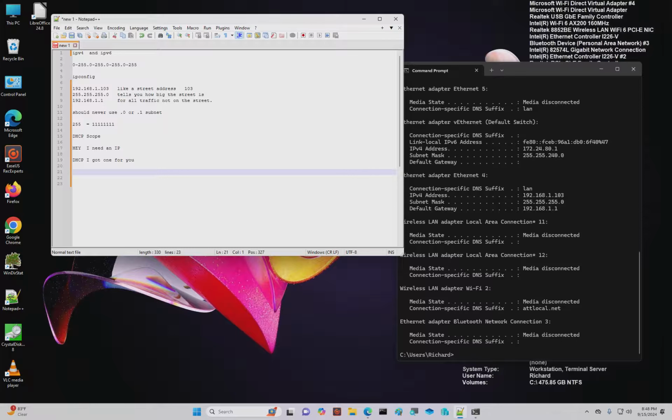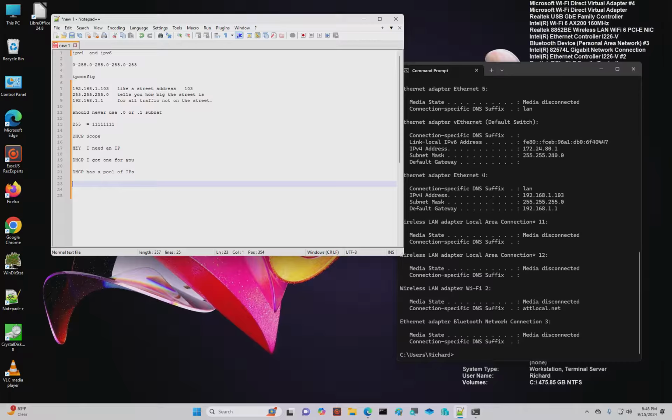The DHCP server has a pool of IP addresses that it hands out. The reason that pool exists is that you get to control how people connect, the way they connect, and how long they can stay connected.